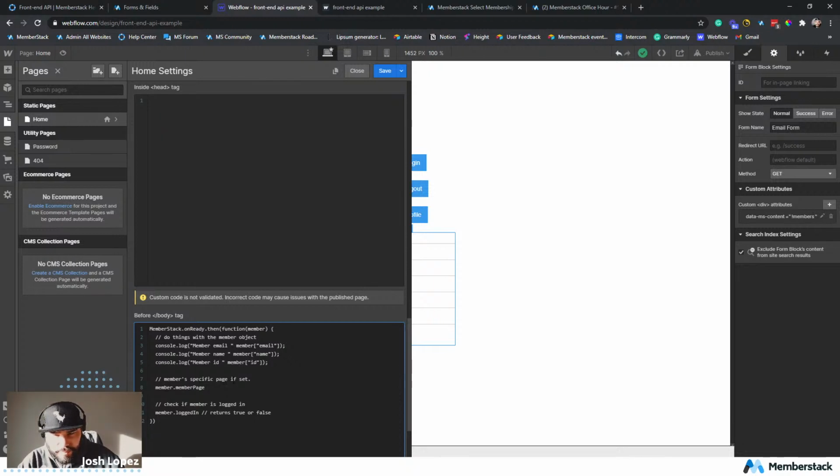We're not using member specific pages, so let's get rid of this. And then check if member is logged in. So we can change this into an if statement. If member is logged in, copy this, and we're just going to console.log this as member logged in.